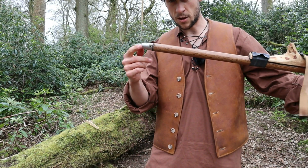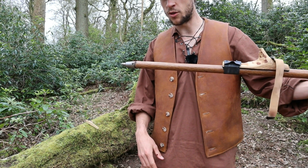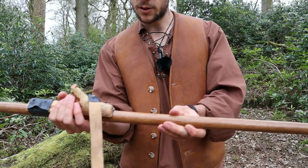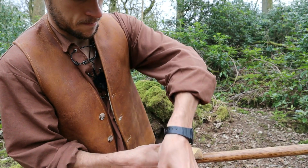I've got a spike on the bottom of my staff at the moment. It's not really a problem for shooting it, but I can easily take this off just with a multi-tool. Anyway, on the front of the trigger housing, I've got a little nut and bolt, so I can take off that nut.